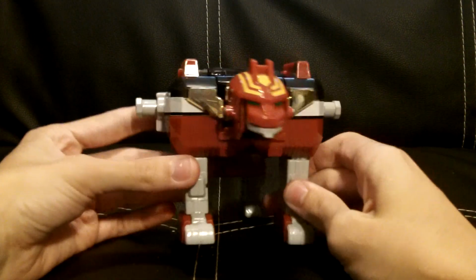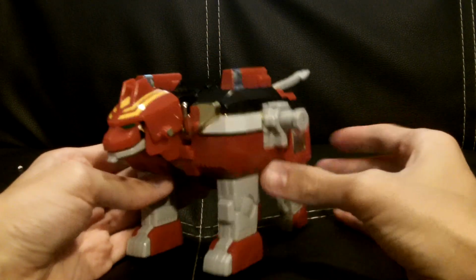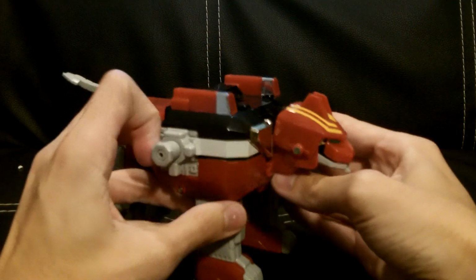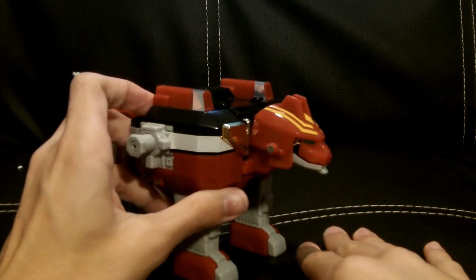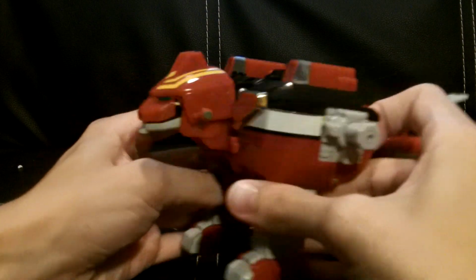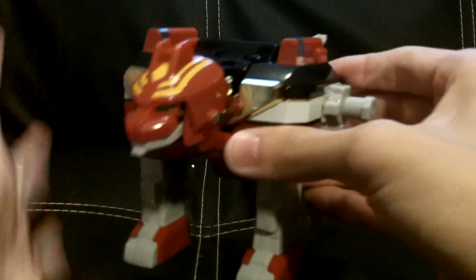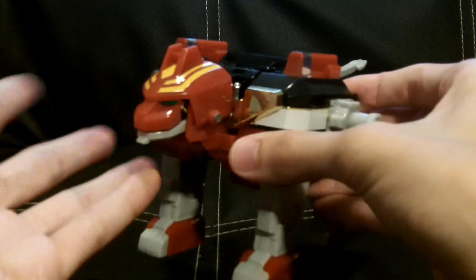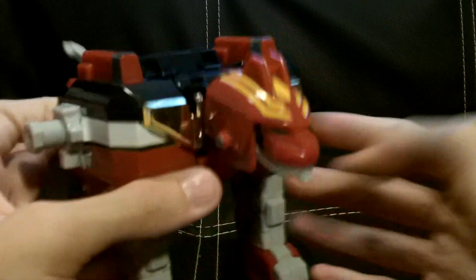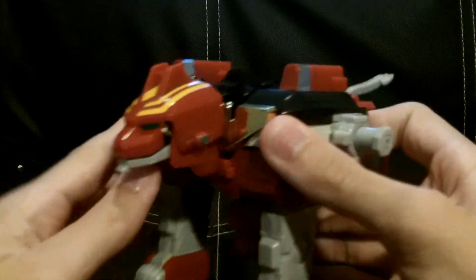Compared to other Rangers Lion Zords, the red Lost Galaxy Lion doesn't look that impressive, because if you look at Power Rangers Wild Force, the red lion in that one looks a lot like a lion, but this one just seems to be a lot off. I mean, yeah, he doesn't look like a lion. But, hey, like I said, you can take what you can get, and that's just the design preference of Saban and Gingaman.